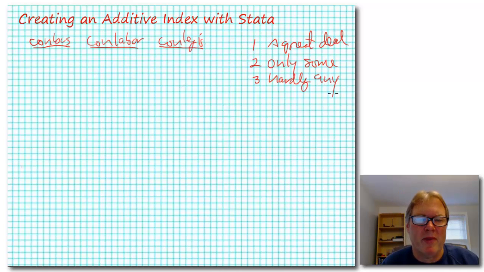Let's look at a couple of hypothetical cases. A respondent could possibly respond that they have a great deal of confidence in business and in labor and in the legislative branch. This person shows that they have the most confidence possible in all these 3 institutions. It's possible that a respondent could also respond 3 to each of these, the implication that they have hardly any confidence in any one of these institutions. And of course, they might respond either 1, 2, or 3 for any individual part of these.